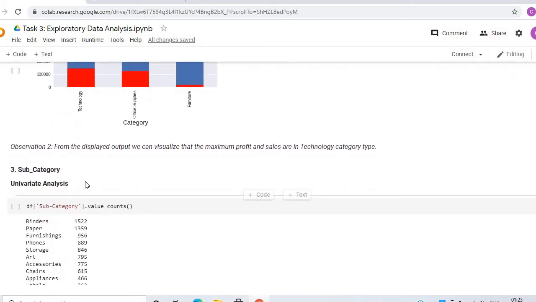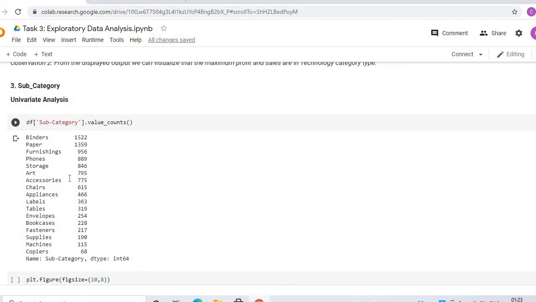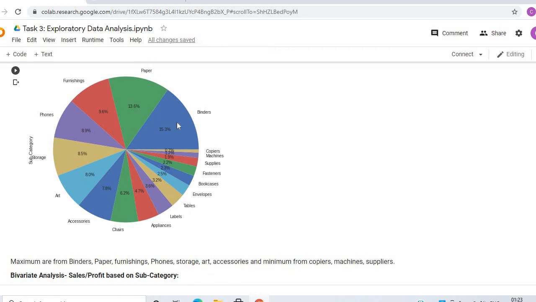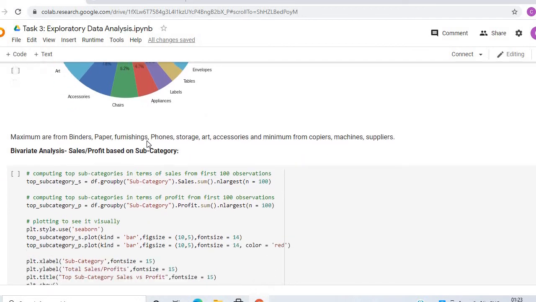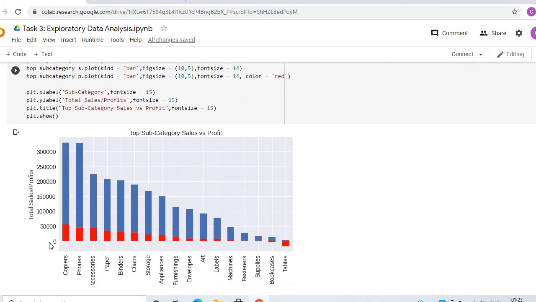Likewise, we will perform the same operation on subcategory. In the pie chart, we can see binders contains the highest proportion, whereas copiers comprises the least ratio. In terms of profits and sales, we can clearly interpret that copiers have the highest number of sales and profits, while tables have the lowest.